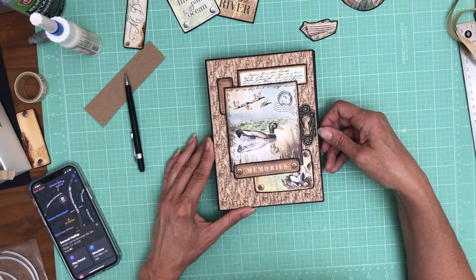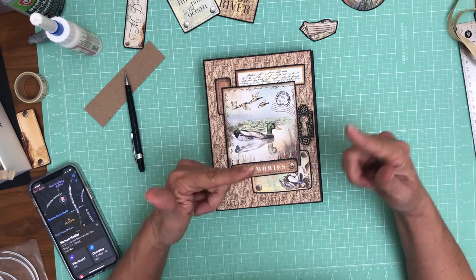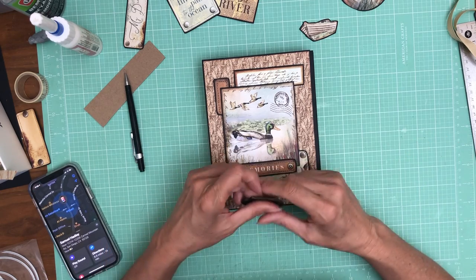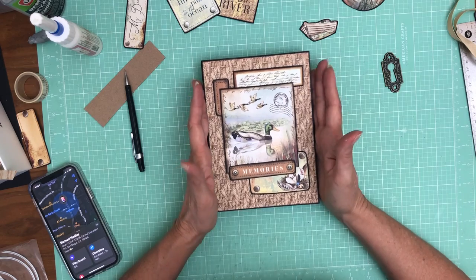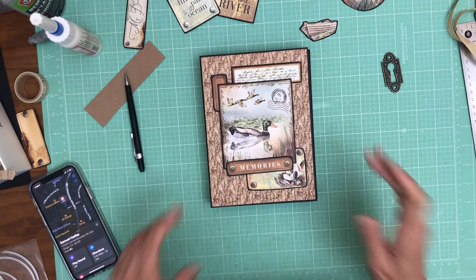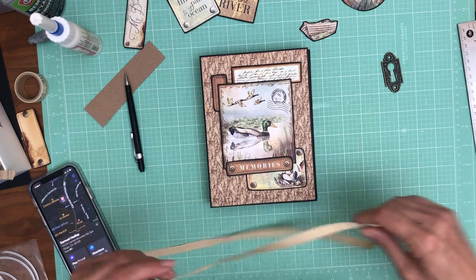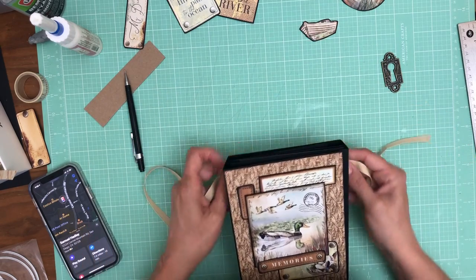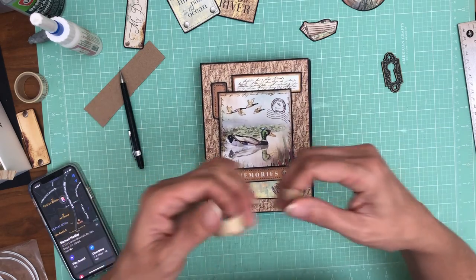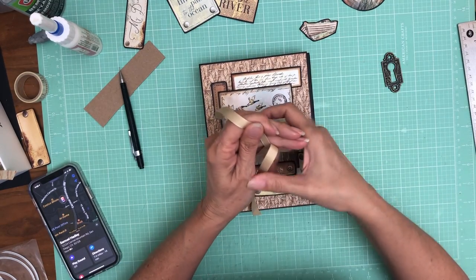Oh, I didn't move it over far enough because I forgot to lay that down. The question is: pull it up and move it over, or do without? I really love the keyhole, but I'm not going to pull it up — I'll leave it as is and find something else to make that interesting; I don't want to tear up my cover. Now I've set aside my ribbon, so we're going to figure out where the ribbon is going to land. Once we do that, we can quickly go around to the back side, mark it with a pencil, and then come back and start to build our embellishments on top of the ribbon, knowing where it's going to land on the front page.